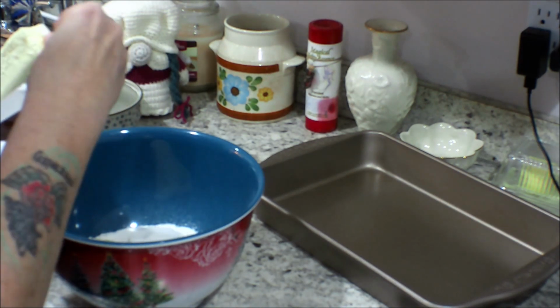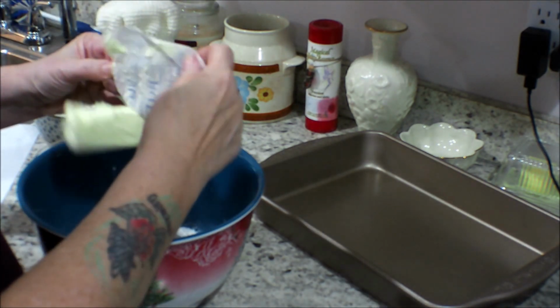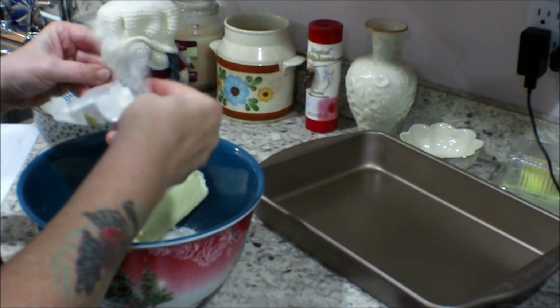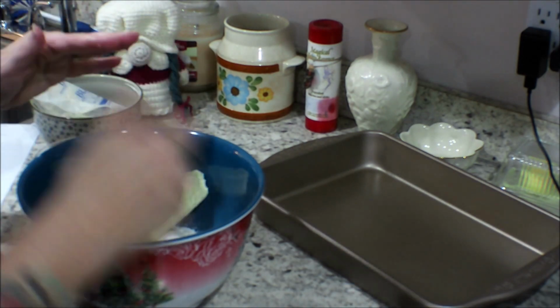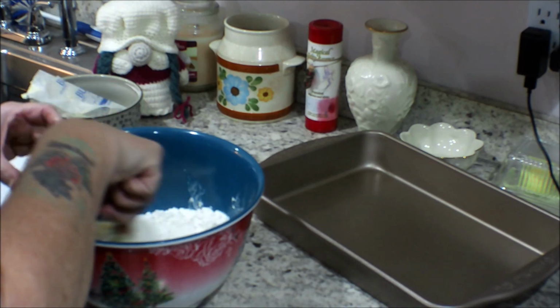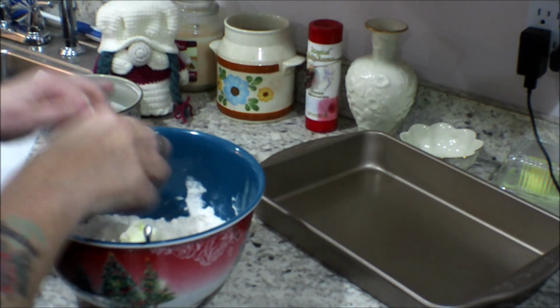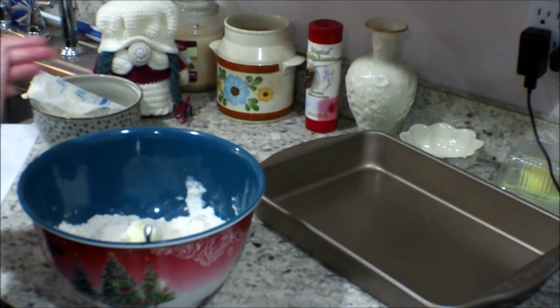Once we have this all combined in our bowl, it'll look like a crumb. It'll be crumbly, almost like a cookie crumble. So we're going to start by combining all this together. It's going to take a little while to get this to actually incorporate together, so I'll be back when we get that squared away.